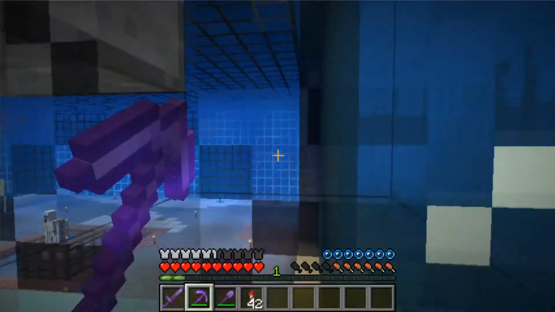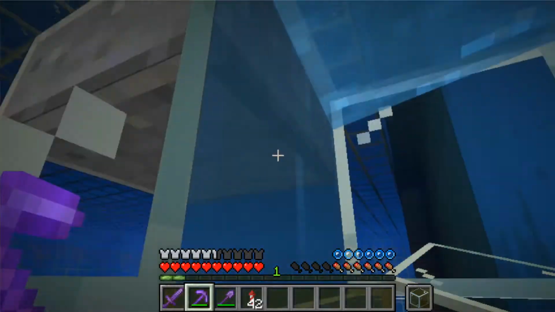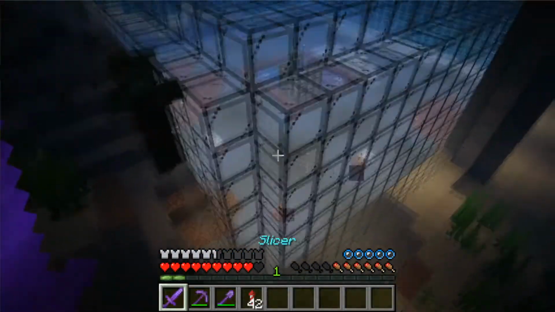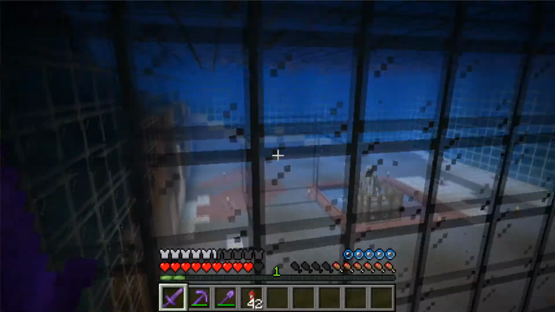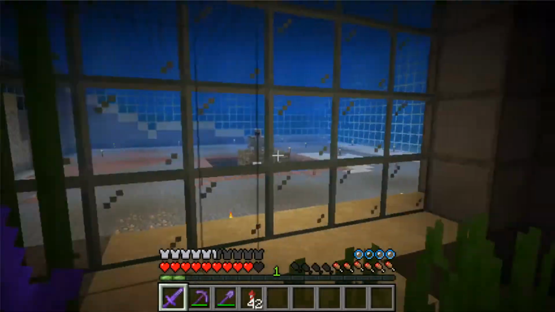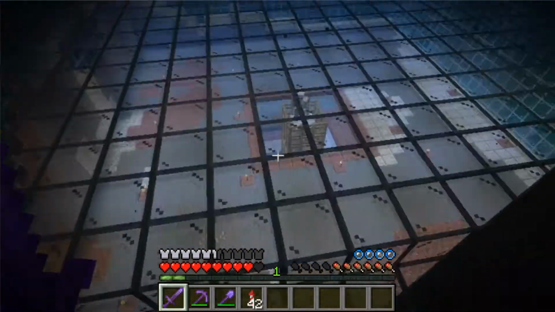I have to be a little careful about how I do it too. Alright, offhand, break that, close that, hopefully. Yes, no water got in, and now the highest point in this area is probably the fence posts of the golem's enclosure there. But anyway, slimes will spawn on this platform.